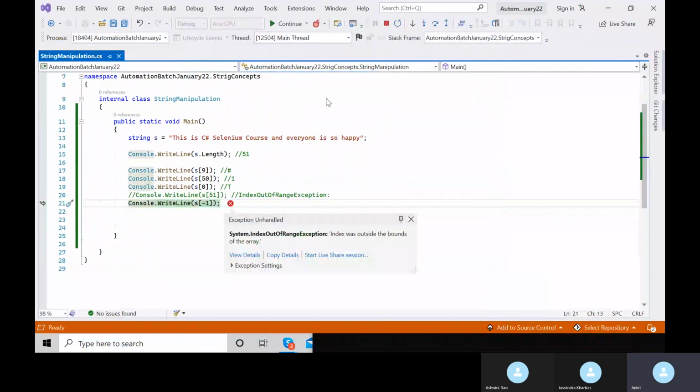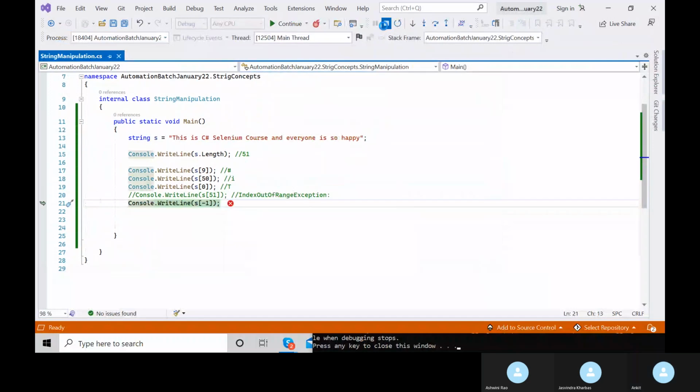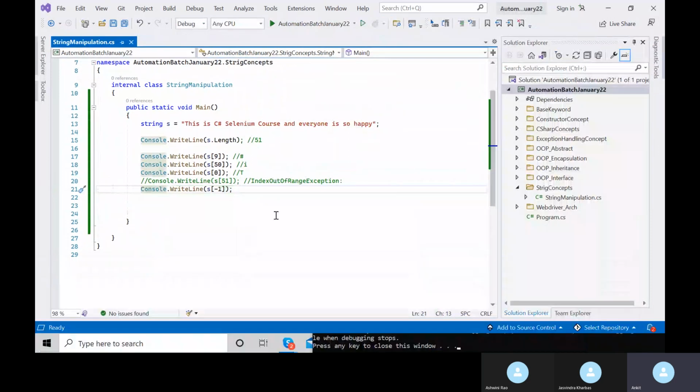Again, you got the index out of range exception. That means you cannot go out of the range. The range is from 0 to 50, and you always need to define a value between 0 and 50. You cannot go negative or higher than 50, otherwise you will face the index out of range exception.